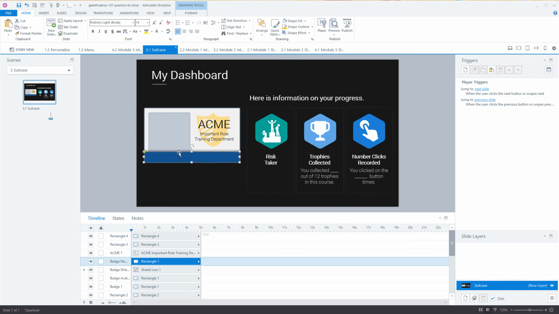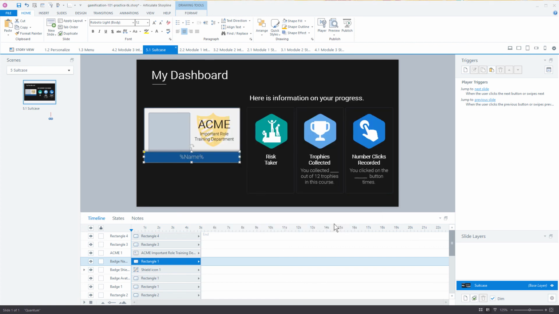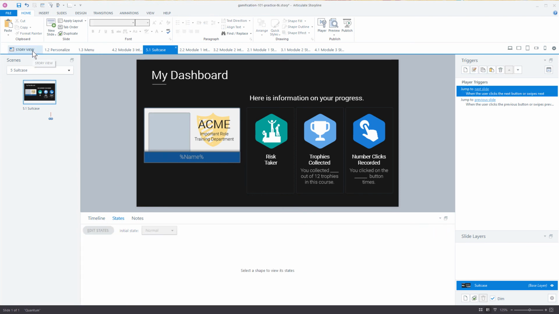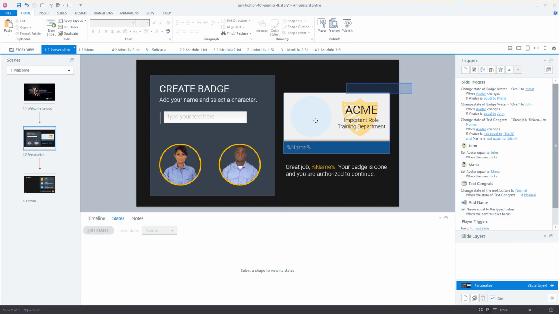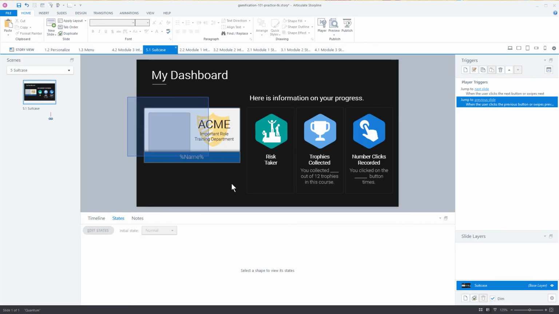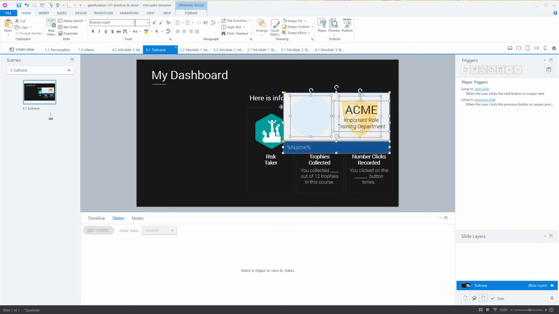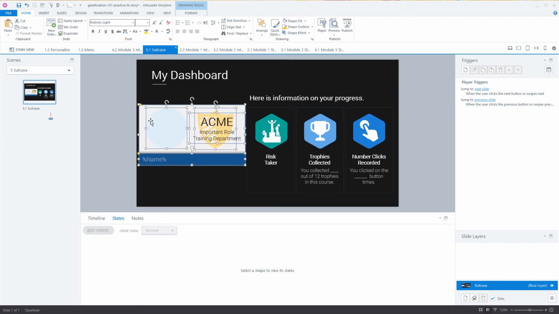In our suitcase, we want to add our name here. So let's go ahead, Alt 3, name. We've got this rectangle with the states on it. We're going to just come over here. Actually, we're going to cheat and come over here and collect this badge here with everything on it. Control C. And we're going to come over here to our suitcase, and let's just get rid of all this junk. Control V. And let's move it over. I'm not going to size anything. We'll just keep it the way it is, and it fits.